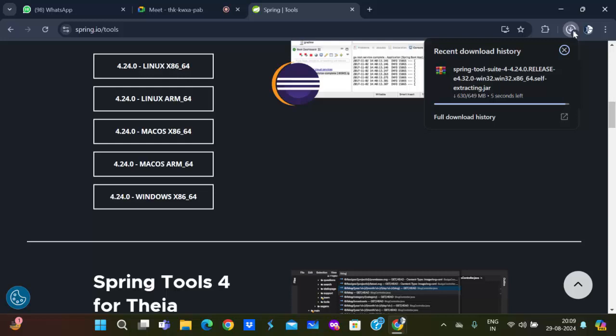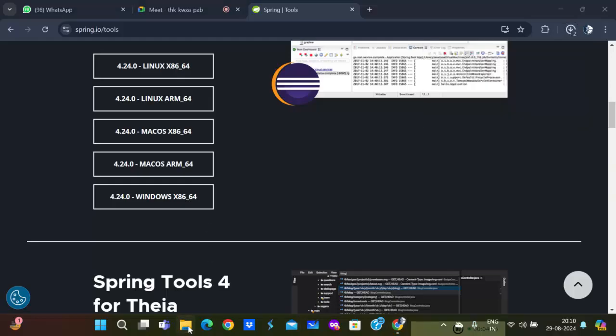So hope everybody is downloading. Okay, so now the .jar file is downloaded from the website. It is available in your downloads folder.